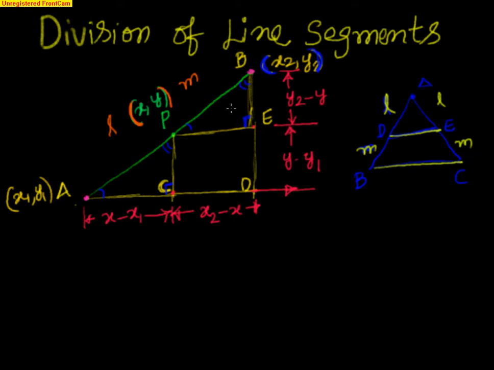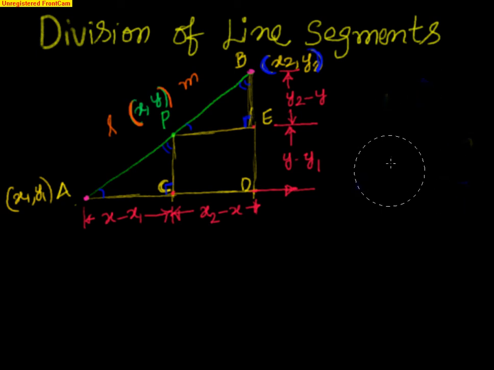That means for these two triangles, I have angles that are equal and also their lengths are in proportion of L is to M, right? I think that makes it pretty clear. Now that will enable us to straightforwardly go ahead and compare the sides of two similar triangles. What we are saying is these two triangles are similar triangles.